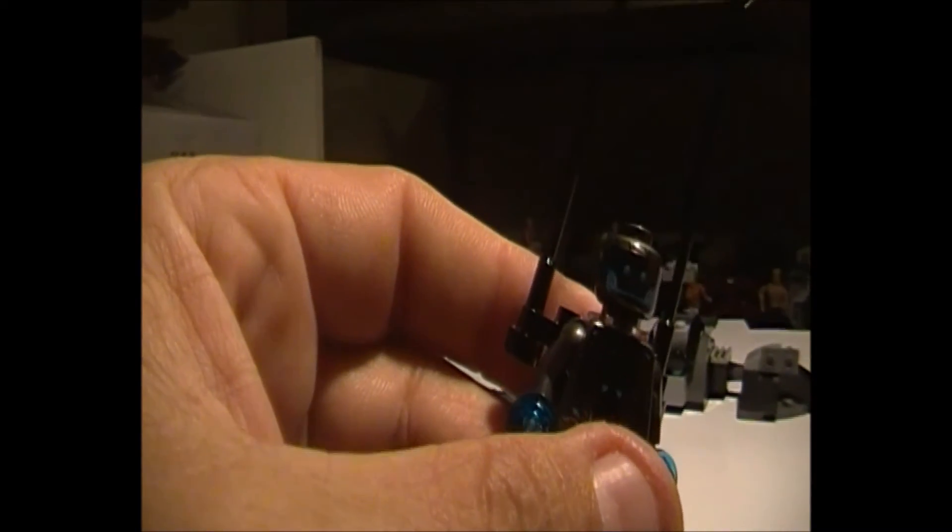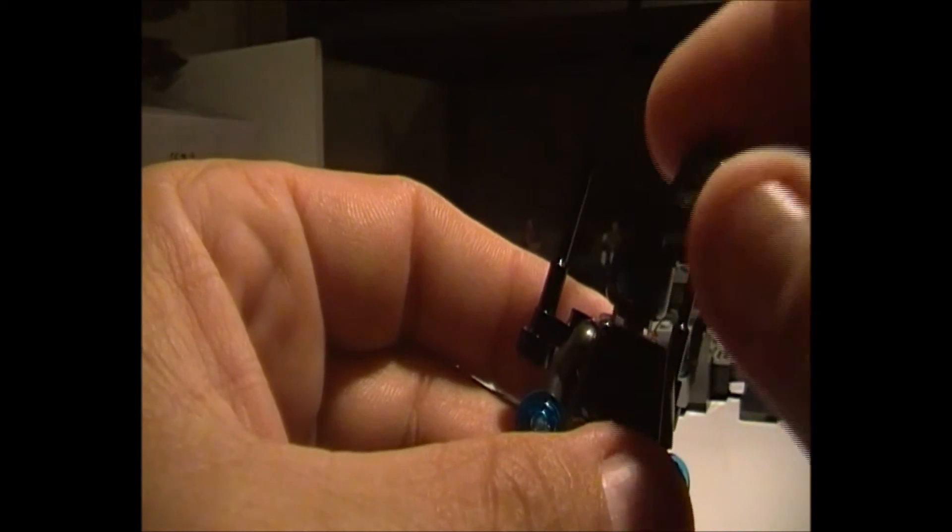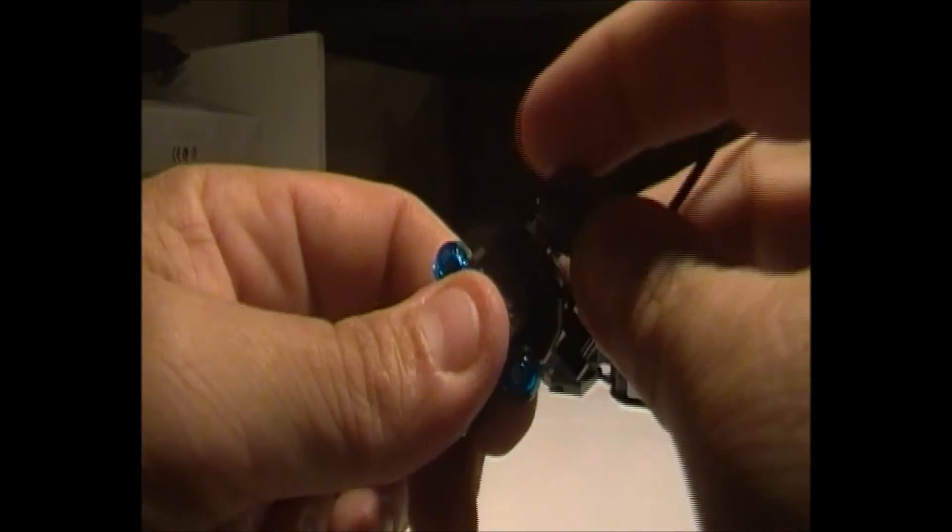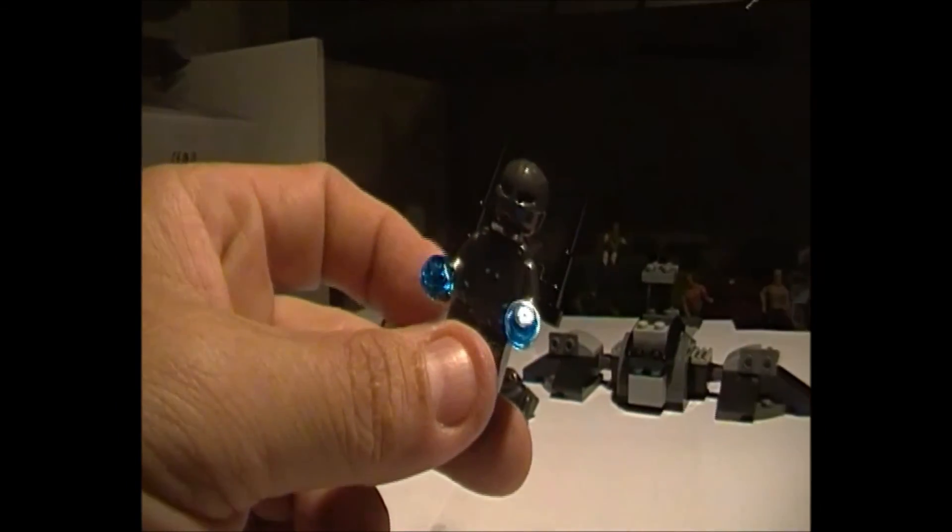Put Ultron's head back on. This is actually not a bad helmet. I could see other applications for this helmet. It comes with this Ultron kit, but I can see this being used in other LEGO applications. It's a very nice looking sort of Viking helmet inspired look. I can see army builders and LEGO groups just buying this kit to get hold of these helmets and make other use of them.